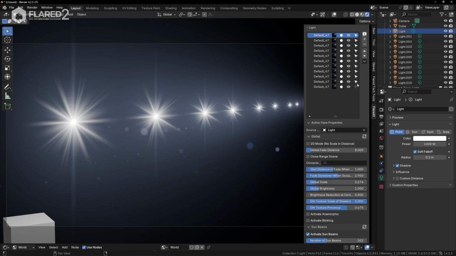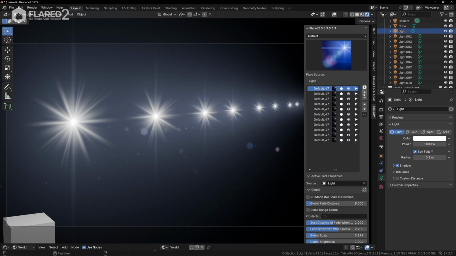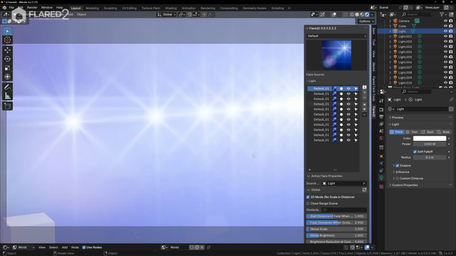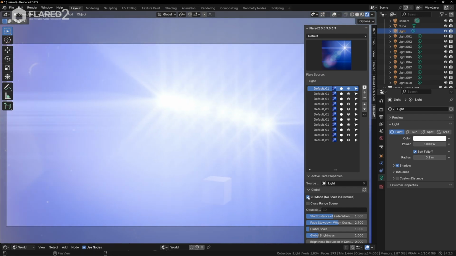Let's switch to another. By selecting flares like this, I can change the preset. Let's pick a more complex one with additional elements. When I click Add Flare, it asks if I want to replace the existing flares with a new preset. I confirm, and as you saw, the controls are much simpler this time because Python only runs the necessary checks once per session. Again, we have a flare with 2D mode active because everything resets to the default values of these presets. Let's disable 2D mode and update all the flares as we did before.